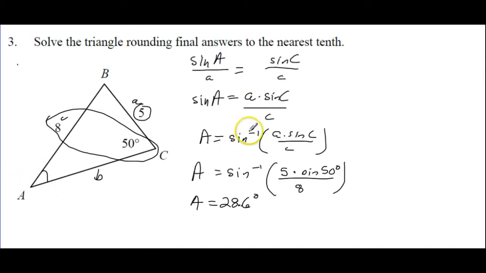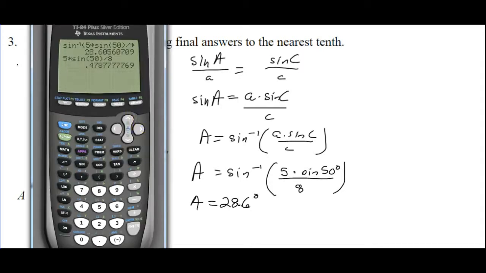This will actually always come in as a number under 1, and it's not likely any triangle we do is going to have an angle less than 1 degree. So if you get that, then you have to realize, oh, I don't have the angle, I have the sine of the angle, so do sine inverse of answer, and get your 28.6 degrees.